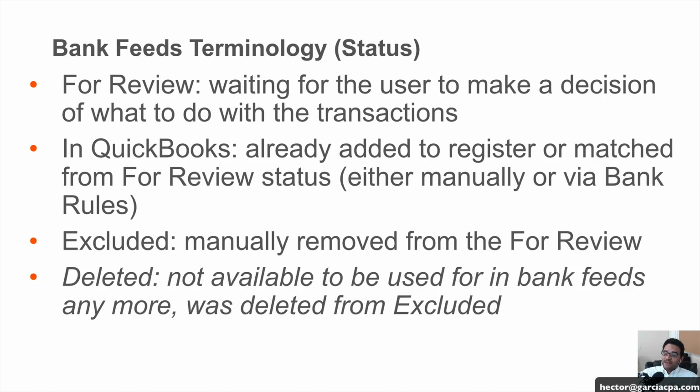Now, excluded means that we selected to omit it. So we actually looked at the transaction and said, this is a duplicate, this is an error, this is a problem, and we remove it from review, so it moves to the excluded tab. And then there's no tab for deleted, but if they're bothering you sitting there on excluded, which don't affect your books in any way, shape, or form, if you want to get rid of them completely, you can delete them from the excluded tab. So think of excluded like the trash can, right? Just leave them there so they don't bother you.